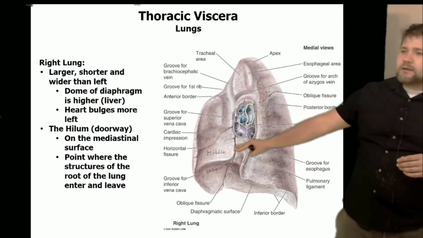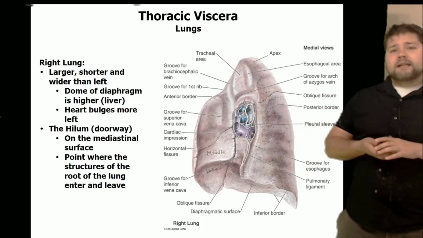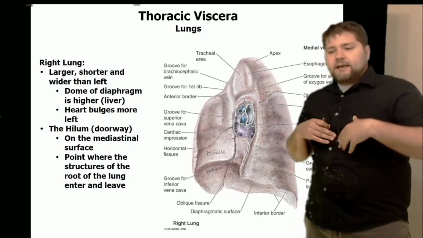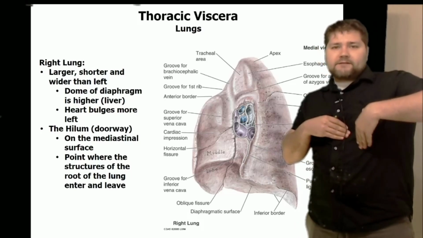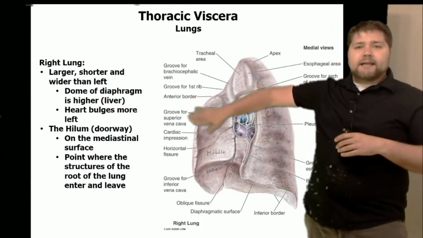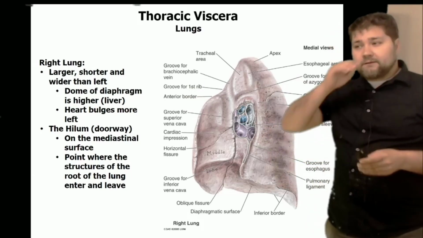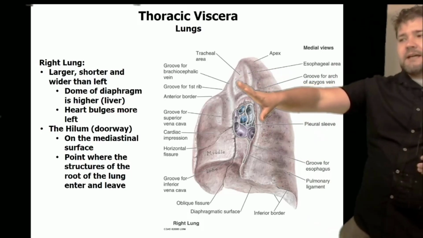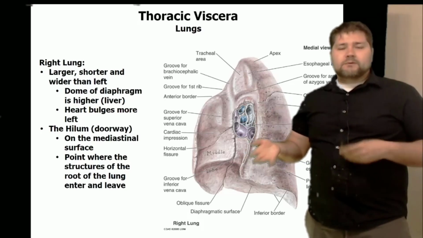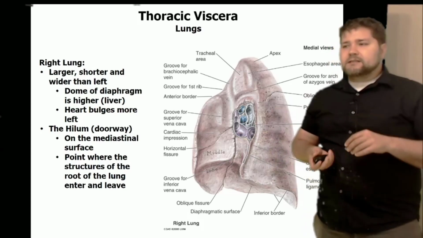So the diaphragmatic dome is a little bit higher, and the heart is going to have more of an imprint on the left. If you think about, again, typical bodies, the heart is going to shift towards the left side of the body, and that's going to leave a bigger imprint. So we should see a minor imprint on the right side and a really big imprint on the left. This is great if you can look at both lungs together and you're just trying to guess which one's right versus left, because notice here you can't really tell when you're looking at the mediastinal surface how many lobes we're looking at. That's always the easiest, but if there's some sort of variation, the things you can rely on are some of these key ways.